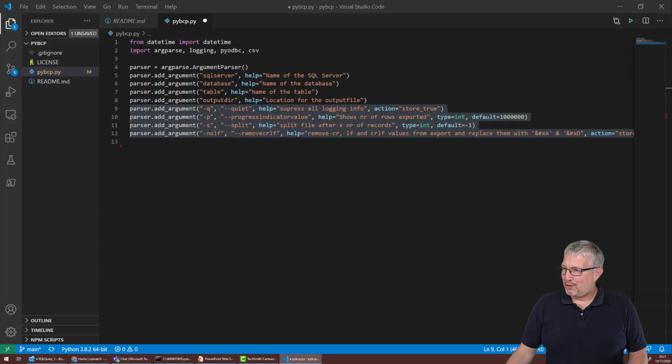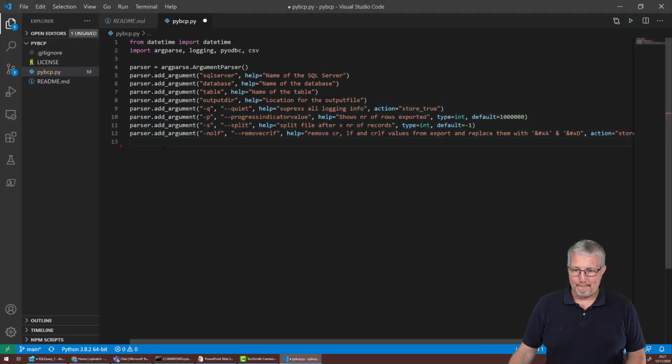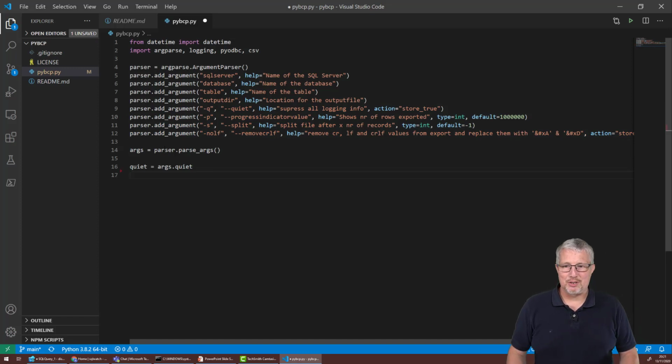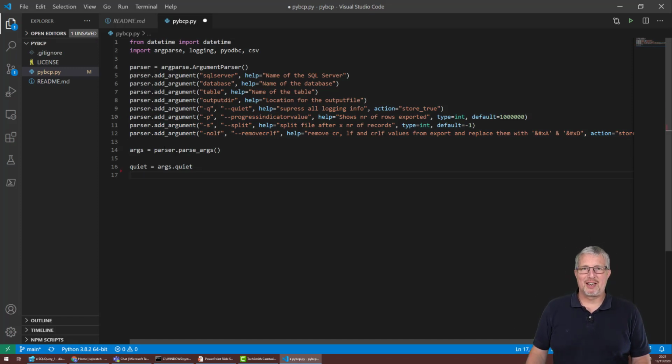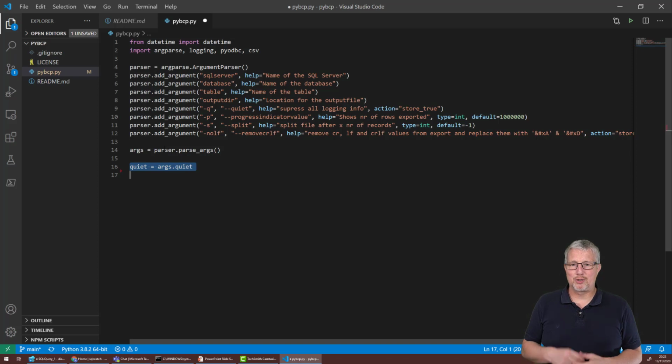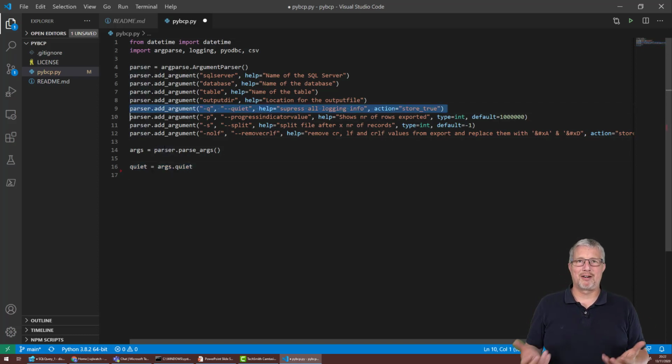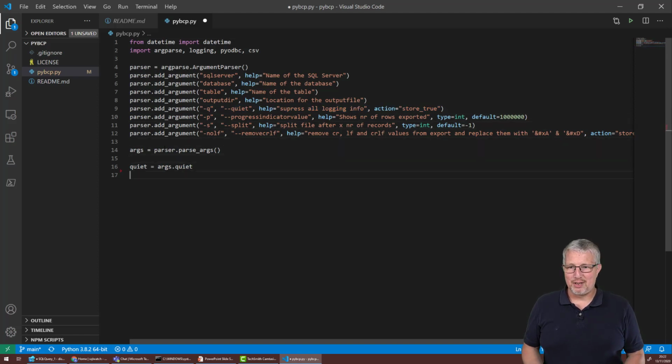All you need to do for the arguments to parse these things, let me get that code for you, is just parse the arguments. And if on the command line you make a mistake or you don't enter all the mandatory arguments, it will just complain. That's as easy as that. And this is how you assign one of the arguments. You can just go args.quiet. That gives you this quiet argument. So you can do things with it.